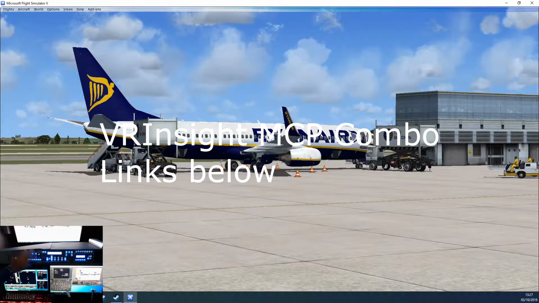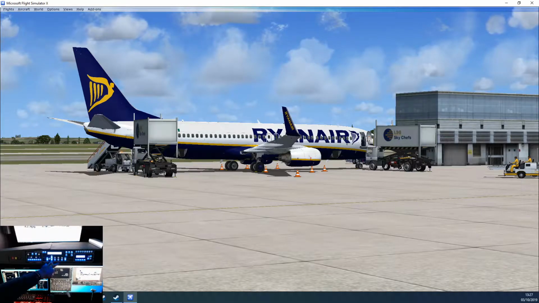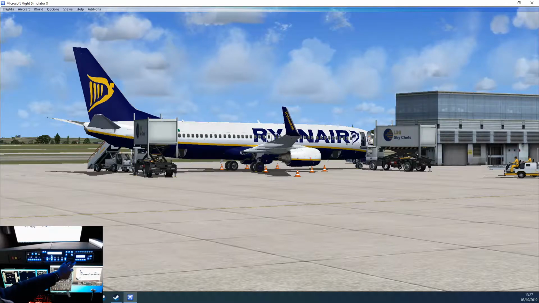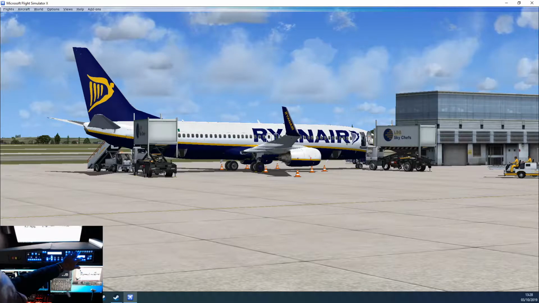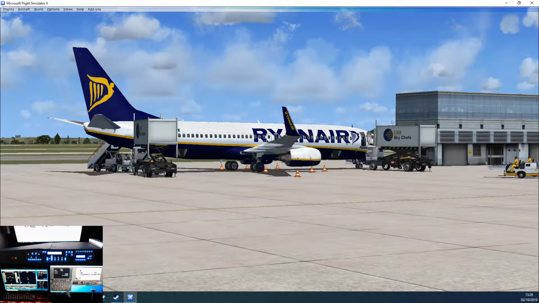We have EFIS control here. We've got the main MCP, which governs our speed, our heading indicator, altitude, vertical speed, autopilots, etc. And then we've got the comms section over here, which does all our communications, got standard comms, navigation, DME for setting up our approaches, and you also have 10 programmable function buttons up the top here. We'll get into those in a little while. We'll just run through this little simulation here while the passengers are boarding.